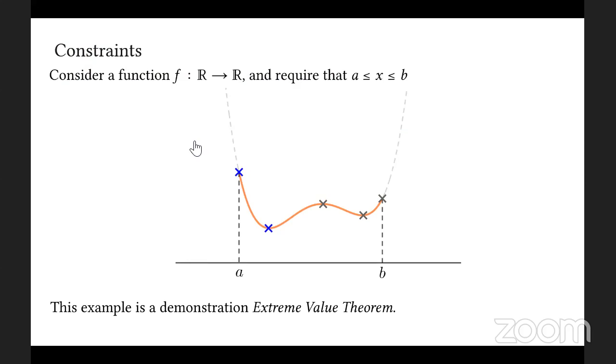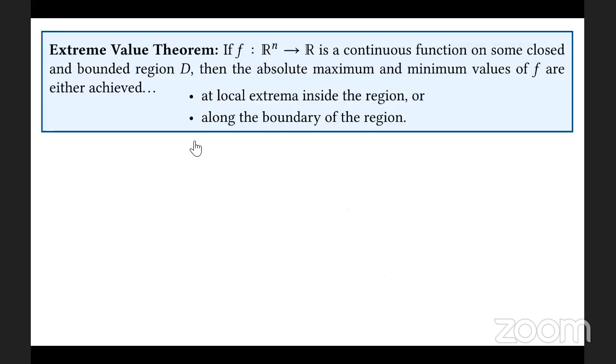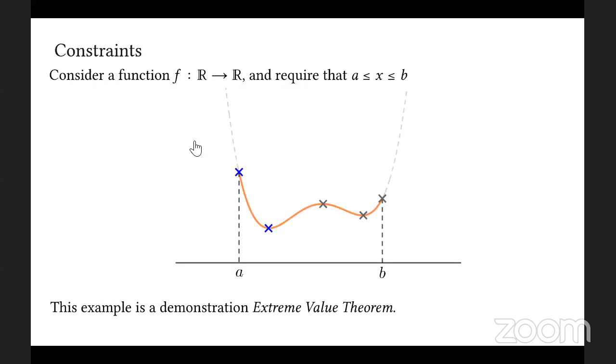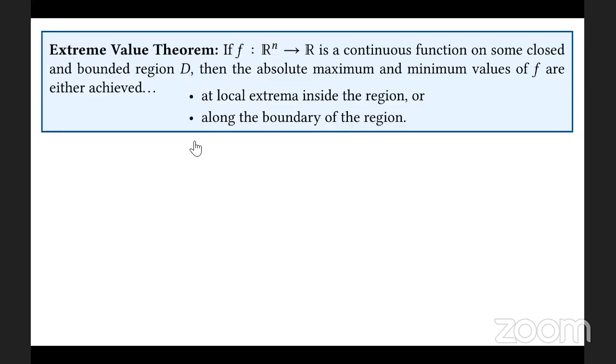It's just inside the region. What we mean by the inside is it might be, say, a disk or a rectangle, not just a line segment. And the boundary of the region is a curve in R2, right? The boundary of the region here is just these two endpoints. But the boundary of a region for functions of multiple variables is a curve in Rn, right? But it's the same sort of idea.